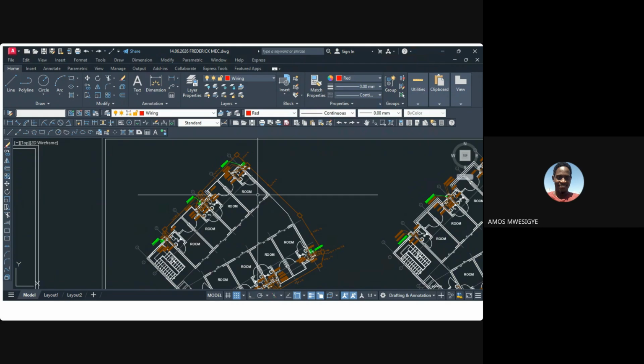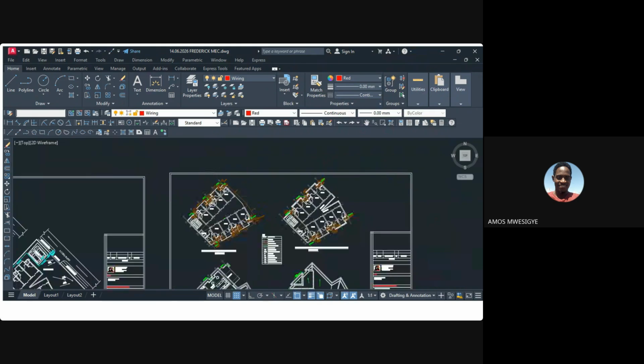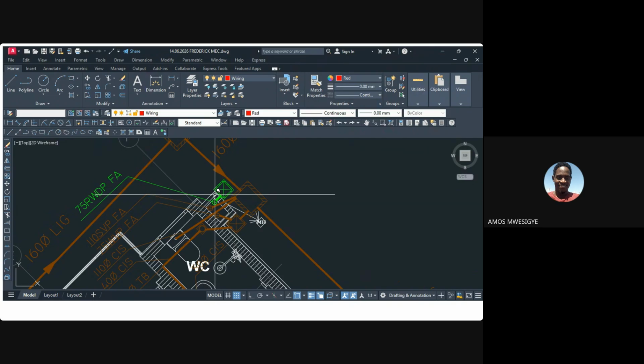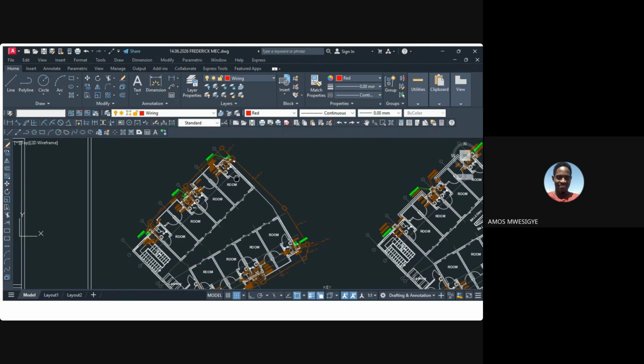You're going to get feasibility studies, you're going to get different projects, which don't even need you to use AutoCAD. So you really have to drill into research.